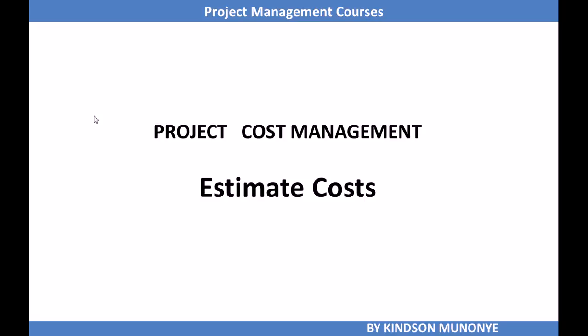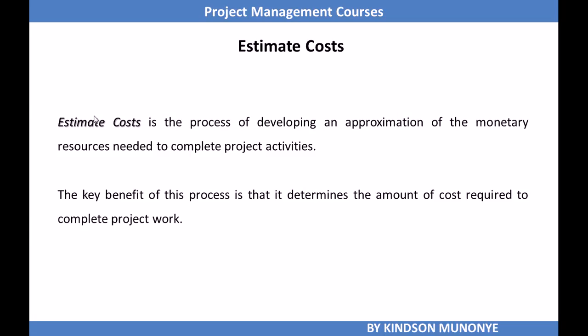Previously we completed plan cost management, which establishes the procedures and guidelines to follow in managing costs in the project. Today we are going to look at estimate costs. Estimate costs is the process of developing an approximation of the monetary resources needed to complete project activities. The benefit is that it determines the amount of costs required to complete the project work.